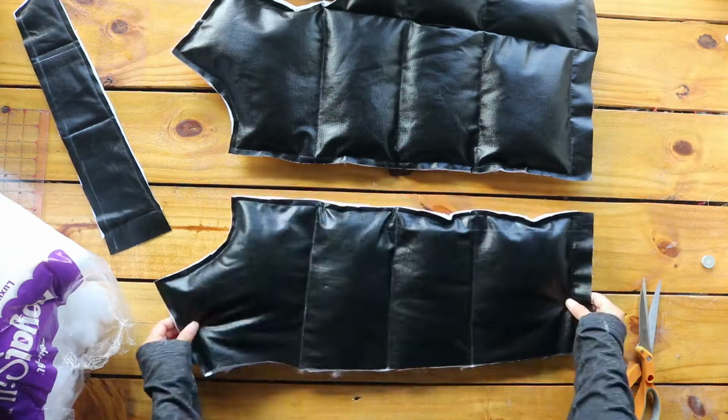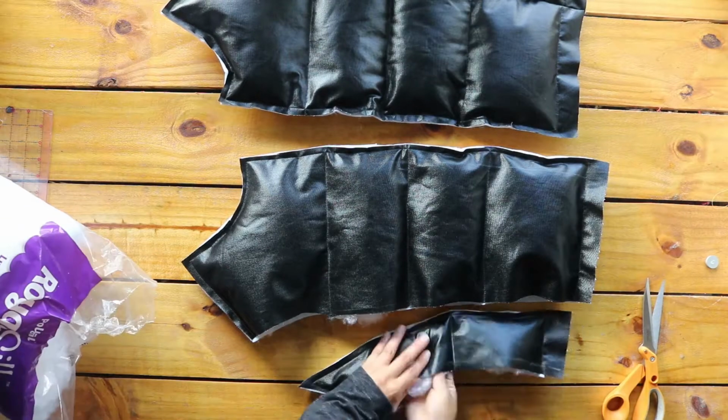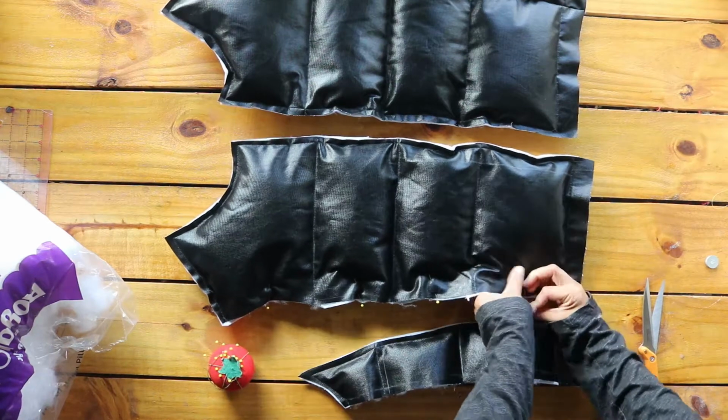I used my finished front to make sure I was stuffing the side with an equal amount of polyfill so both fronts would be equal. Then pinned the open sides closed and sewed those sides closed.